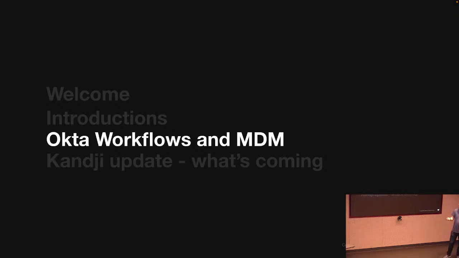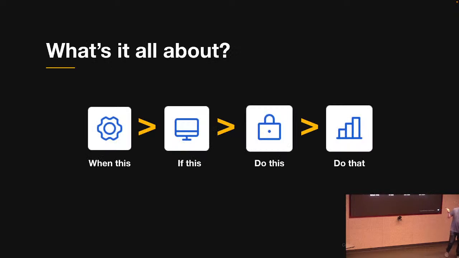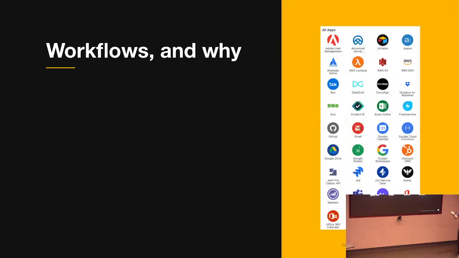Okta workflows and MDM. So, what's it all about? Okta workflows are an enterprise version of an if-this-then-that style workflow. We look at when this thing happens, if this is the case, do this and then do that. Pretty straightforward, right? The point is it can leverage quite complex technology where you might normally be writing scripts or functions, but you can do it in a nice graphical environment.